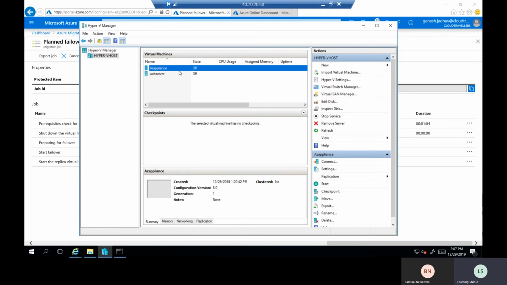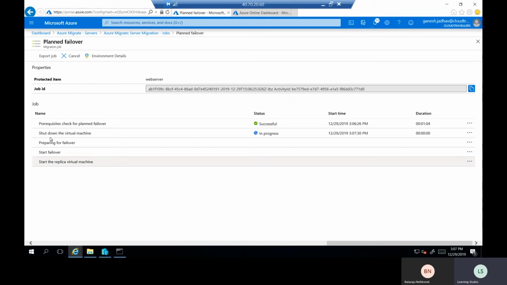See here, both of the virtual machines have been turned off now in the Hyper-V. So if we refresh this job, we would see this as successful. And in the preparing for failover and start failover, it will do all those pre-checks. And in the final step, it will start the replica virtual machine. So once this virtual machine has been completely failed over to Azure, it will start that virtual machine.